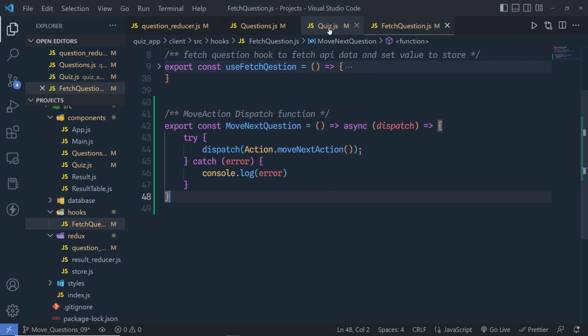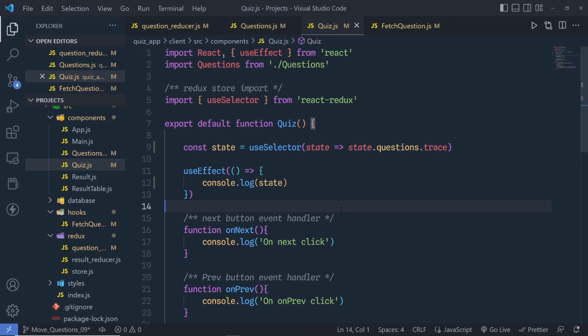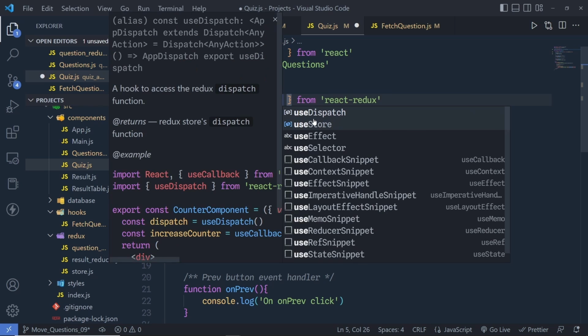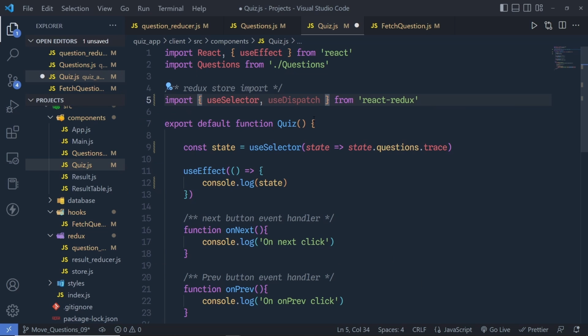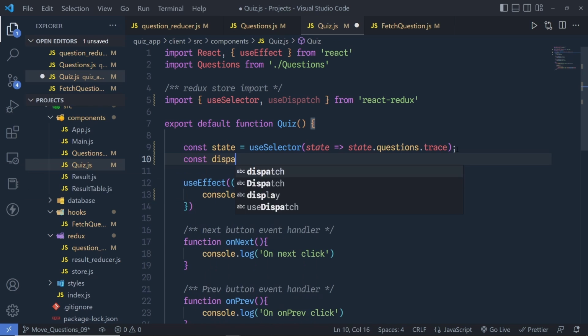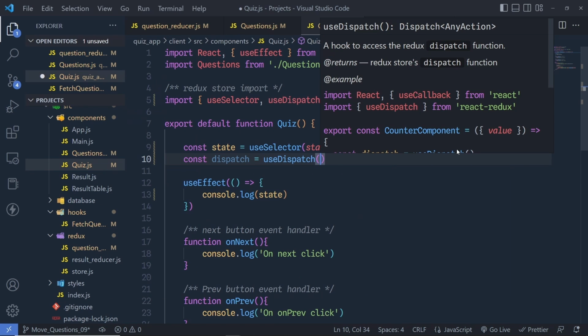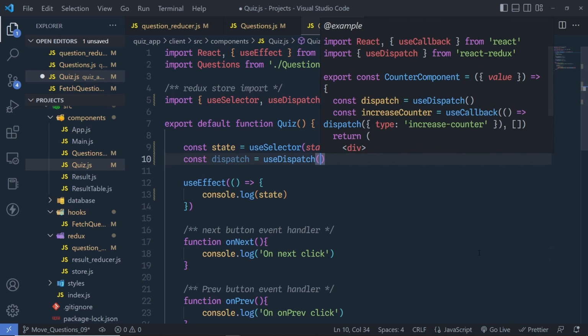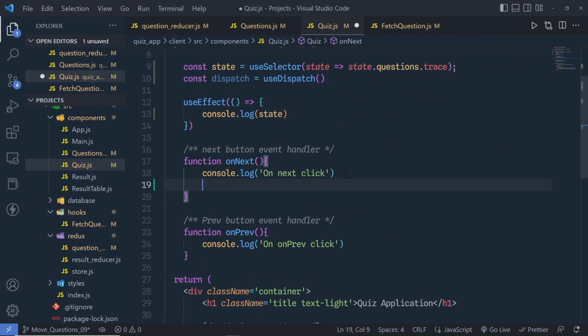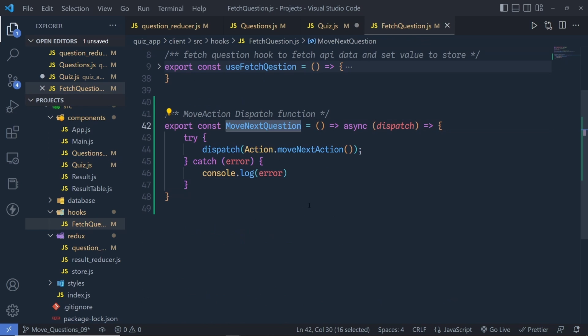And then what I can do is go back to the quiz, and right at the top, we need to first say here useDispatch. So we pass here comma, useDispatch, and then right down here, I'm going to say const dispatch is equal to useDispatch. And then inside this onNext, right here, I'm simply going to say dispatch. Inside this parenthesis, you need to call this function moveNextQuestion.